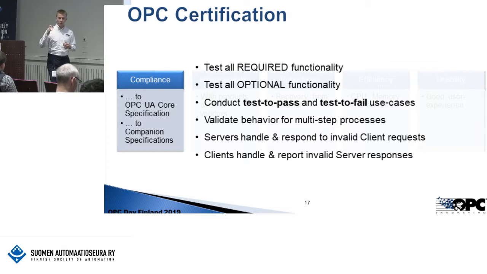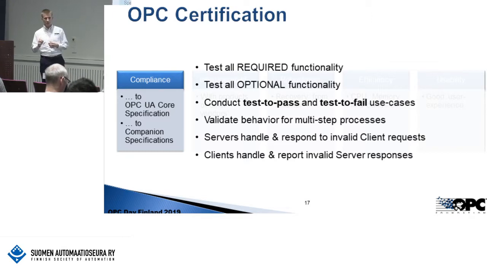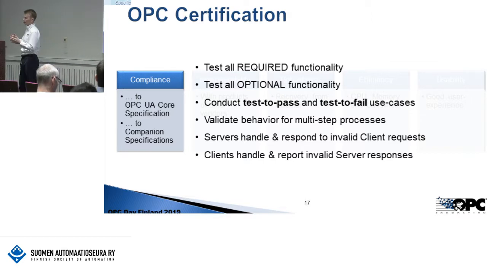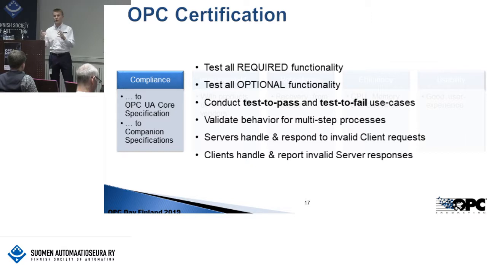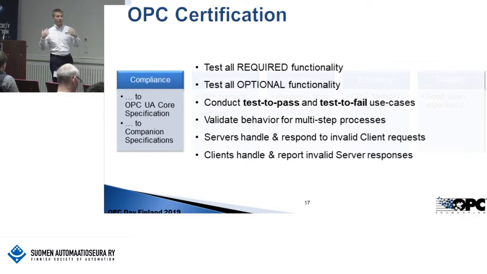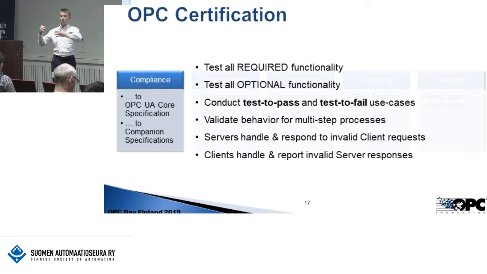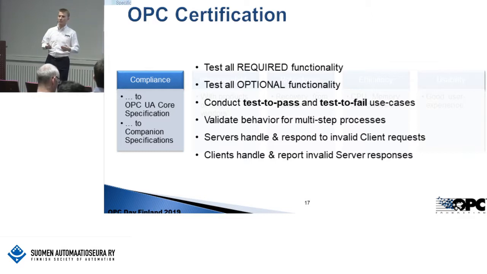This is also with OPC UA not just a single step test, but it is multi-step. That is because in OPC UA, for example, when you want to test a certain behavior for data changes or for events or just a behavior after calling methods, then you need to get into a certain position before that, then you call something, and then you expect something, so it's always a multi-step process.